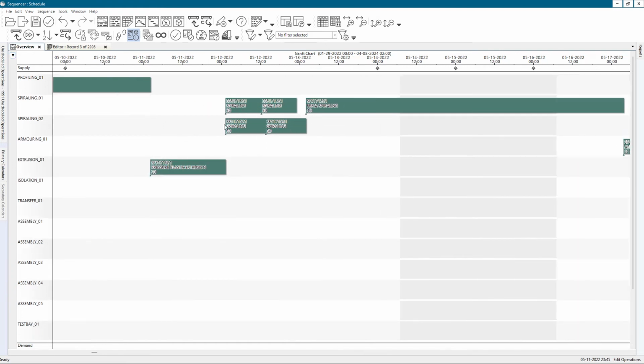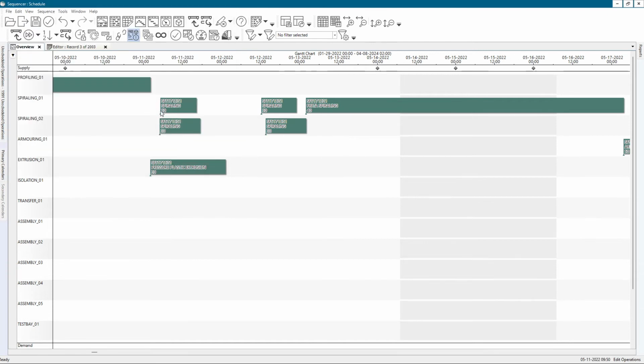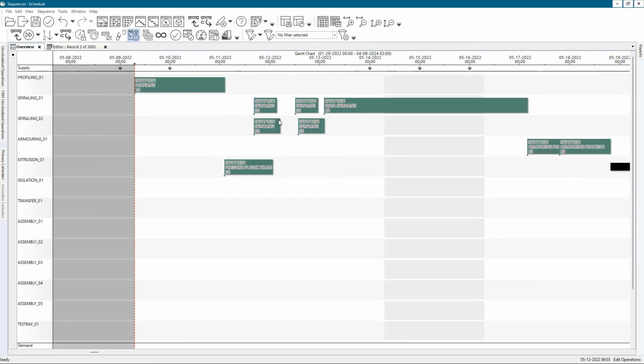Remember that the duration, even though the quantity is very similar, the duration is different because the performance of each spiraling machine is different from one another. So even though if you equal the quantity here between the two, the duration will be different. But if you, for example, schedule this one here and schedule this one here, you see that it's not at the operation level, the efficiency difference is at the resource level, right?